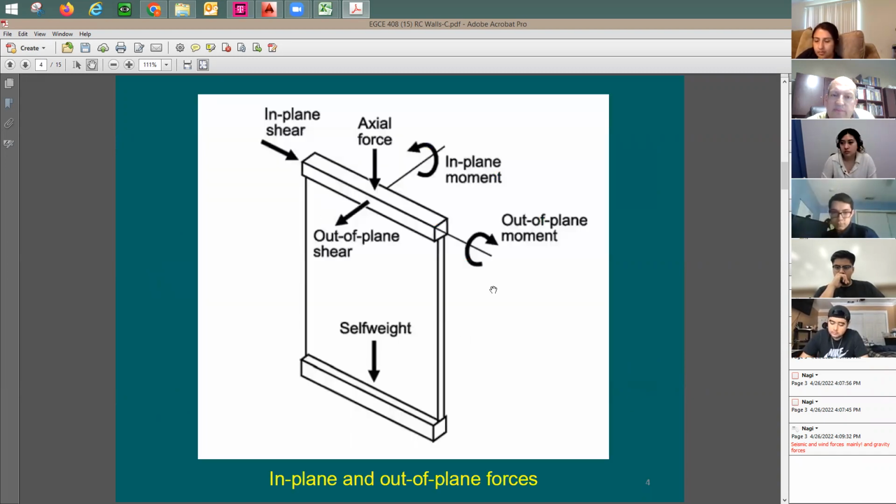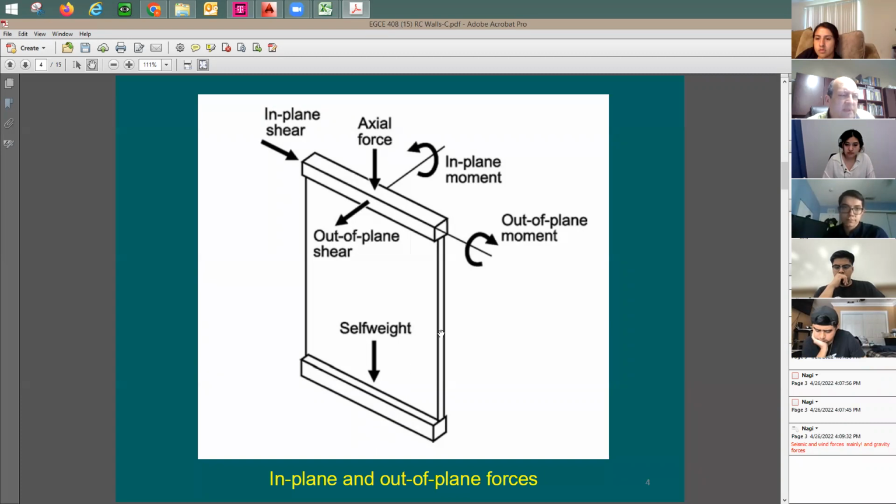Here is a standard wall, just a generic one. And you see here, this gives you the wall. This gives you the top of the wall, bottom of the wall. And you're not necessarily going to have a section like this. You might have a box here on the top, like a concrete member on the top, and a concrete member at the bottom. This is not really important. You could just have this piece of wall. In reality, you don't really need to have this piece and this piece, top and bottom. It can be just the wall, and this piece here can be embedded in the concrete itself. It can be the same thickness as the wall.